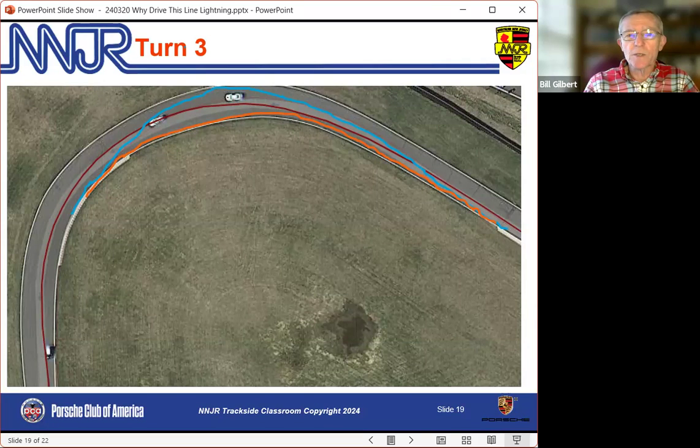In this case, the orange line's shorter, but has a sharper turn to it. And the blue line is much easier to drive, especially for beginners, and maybe for particular cars. So this may be a case where the car may make some difference, but there are variations that do make sense.